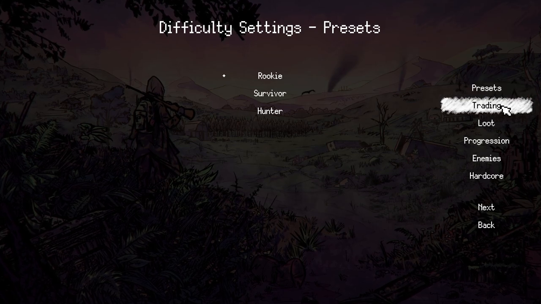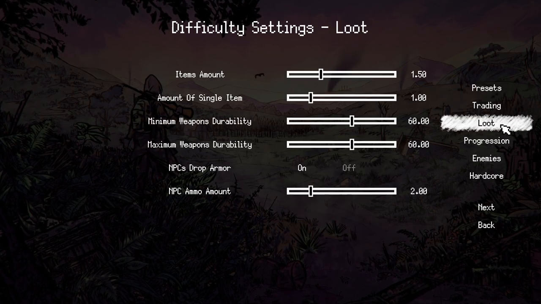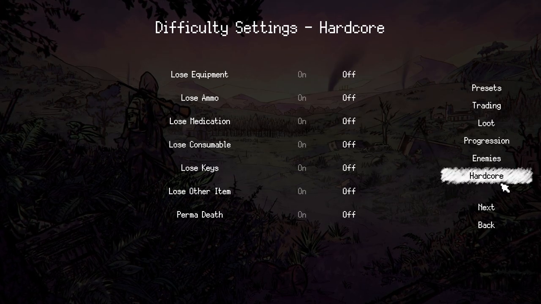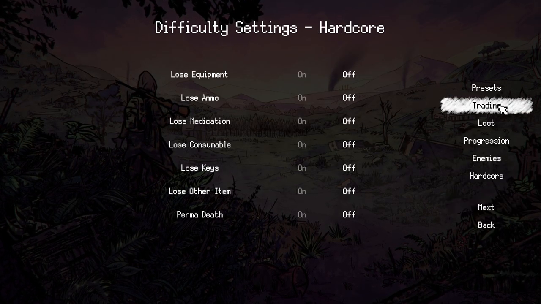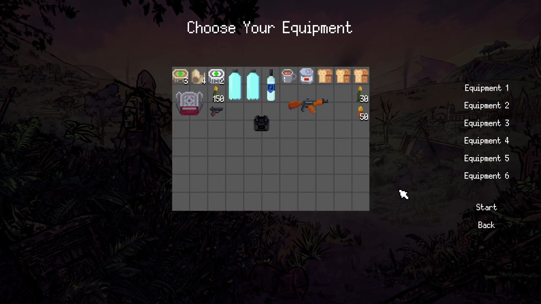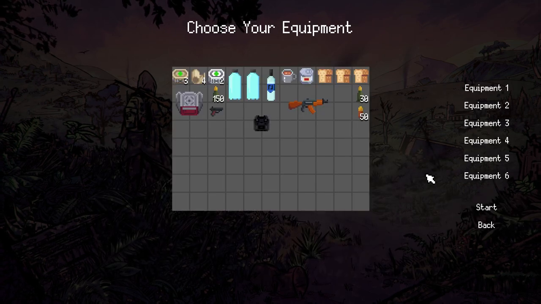Oh, these are like presets. What about trading? Nah, we're just going to leave everything the same. Loot's the same. Enemies are the same. Hardcore? Oh, no. Heck no. We're not getting hardcore. Get out of here. Rookie. Right. Next. Choose your equipment.